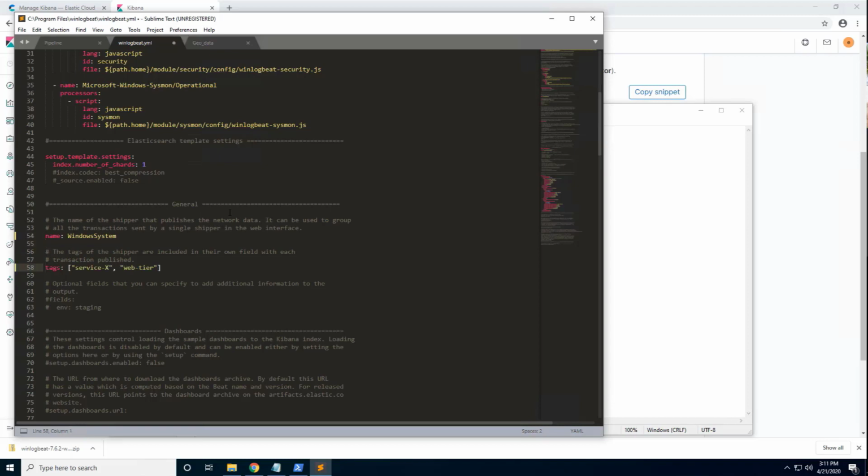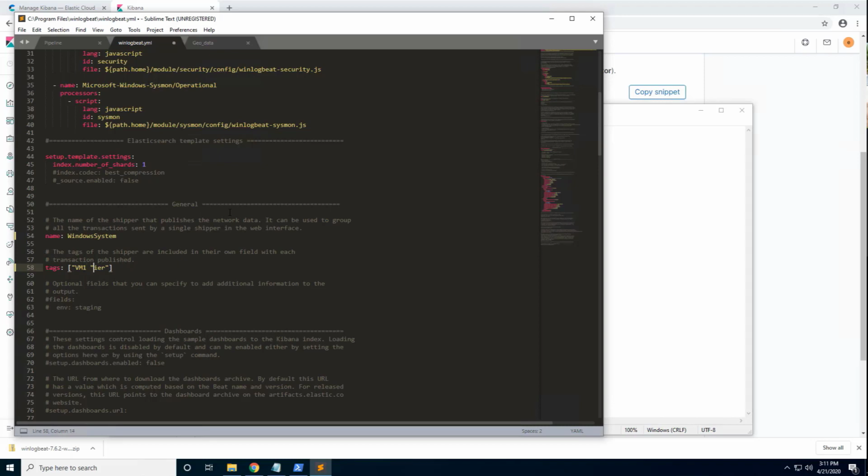And then the one thing you could also start doing is adding additional fields or tags. Let's say this was in production within your organization. Maybe you want to add this one Logbeat to say this is our web tier, or this is our backend, or this type of service. Then you can start adding, for example, a tag.